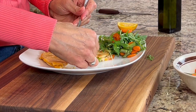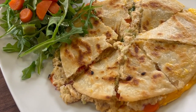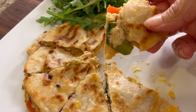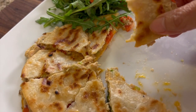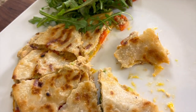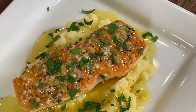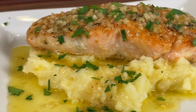Let's see how this is — that is delicious! The salmon is even more mild than tuna fish, so you're going to love this. You can taste the celery and the onions, the cheese, the veggies — it's a really delicious and healthy meal. I hope you try it. And if you like salmon, you might want to try my grilled salmon over lemon butter mashed potatoes — it's an incredibly delicious and easy recipe to make.